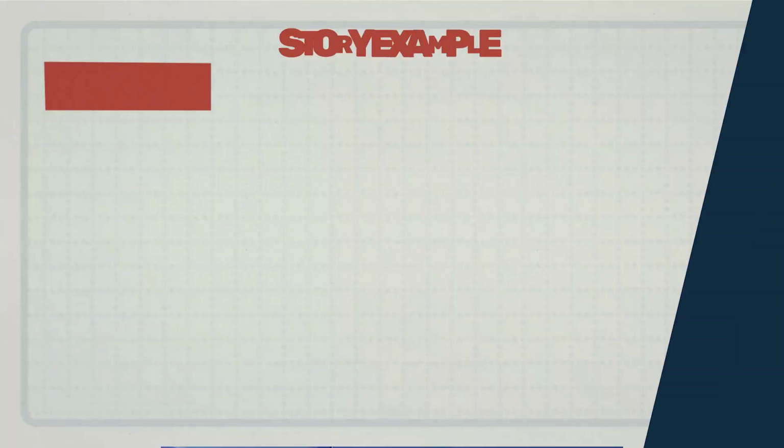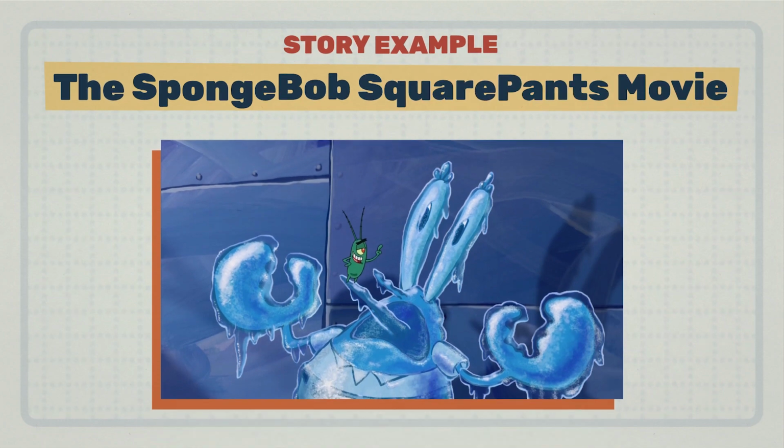Another common subversion is to cut away to the antag right away after the Outer Gateway, which happens in the SpongeBob SquarePants movie, when right after SpongeBob and Patrick set off in the Patty Wagon, we cut to Plankton stealing the Krabby Patty recipe from the Krusty Krab. This is also a great example of what we keep stressing throughout these lessons. These are tools, not rules. Everyone, including you, will use them a little differently.